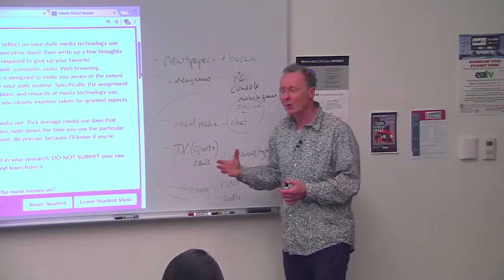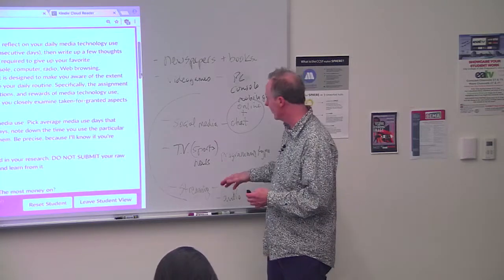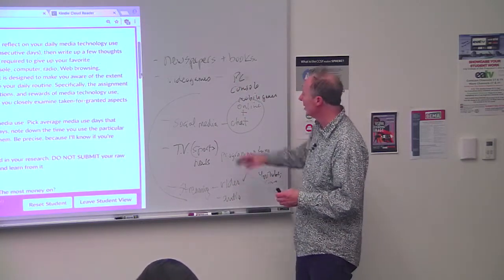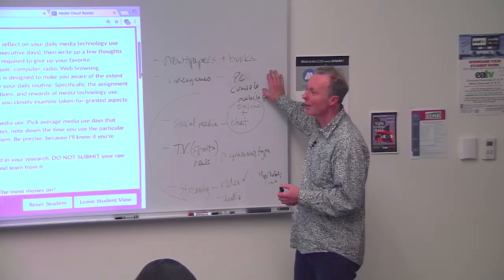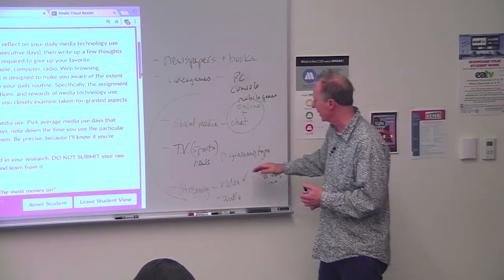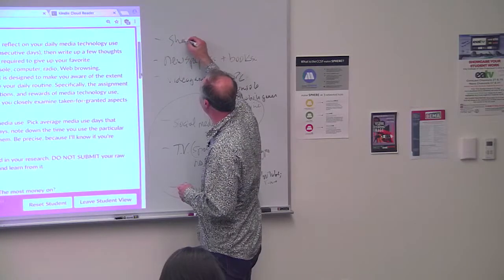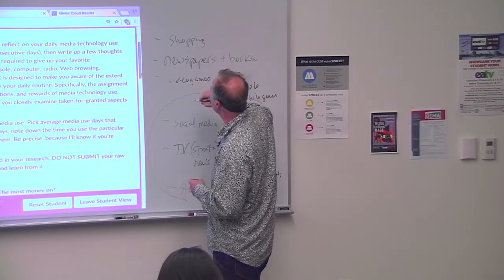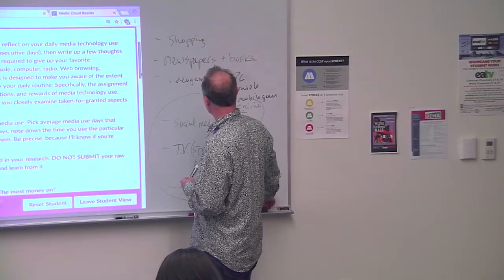Especially because the phone is so ubiquitous, the mobile phone gives us so much. You might be reading the news on the phone, consuming your YouTube videos on the phone, chatting or tweeting on the phone, or playing mobile games. So especially if you are going to be writing a lot about your phone, do break it down and distinguish the types of things that you're doing. Does that make sense? Yeah. I think shopping could also be on there, right? Yeah. I don't have any money, so I can't do it, but a lot of people enjoy shopping or browsing. So that would go under a content type, I suppose.